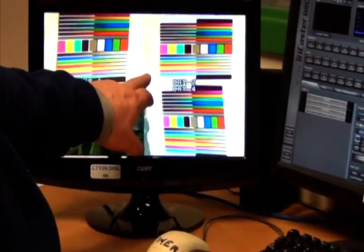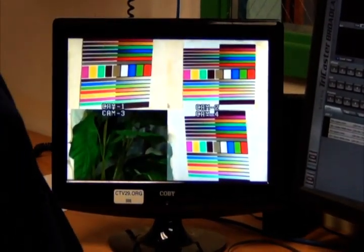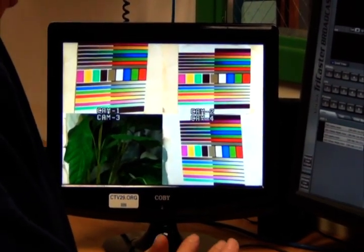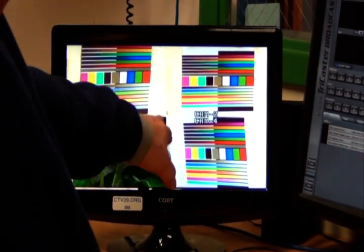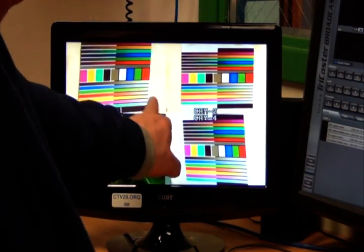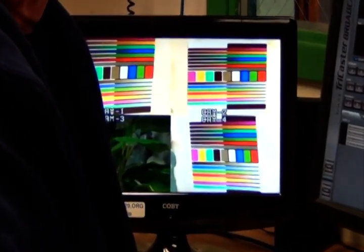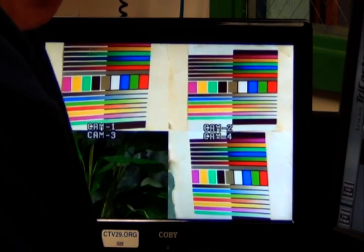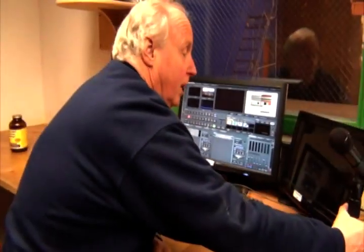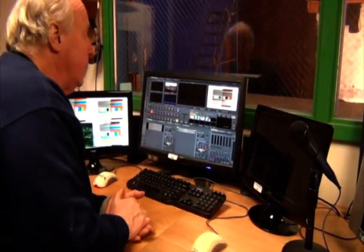But you notice that the white matches reasonably well, which is because we set our exposure, and the colors match because we set the white balance, so they look reasonably good. Generally, I will come in here and see that they all match reasonably well, and the background matches too. If one of them doesn't look right, it's probably because the white balance wasn't set, so you can go out there and fix that. So we got a preview. Now, if we put this out, we can hit this one, and we'll have a program going out.